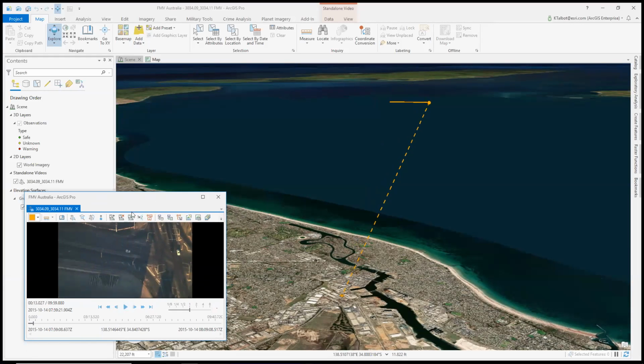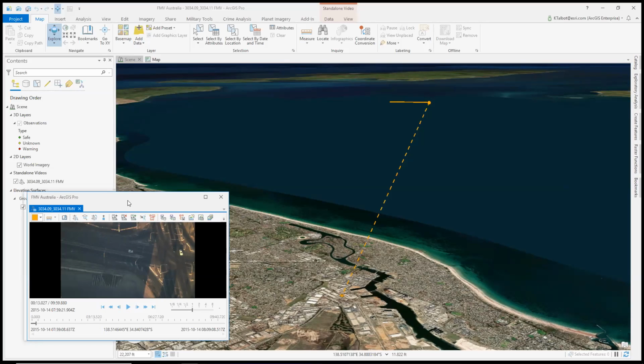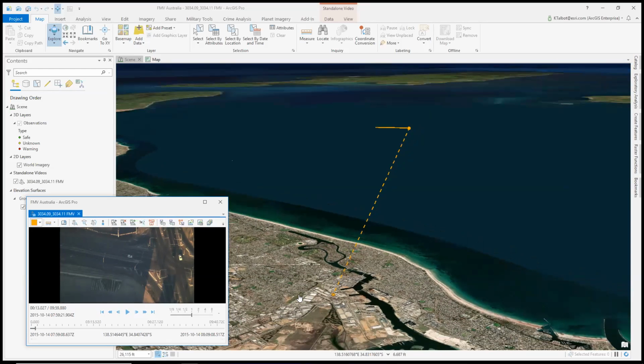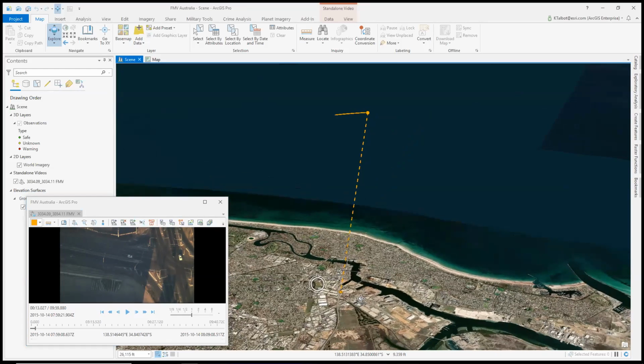This is a capability that comes with the Image Analyst extension in ArcGIS Pro. This is something that has become very popular. It's primarily been designed for our defense and intelligence community, for what they're doing with motion imagery. It has become a topic of demand, or something in high demand from our public safety community. They want to be able to work with images from drones for public safety purposes.